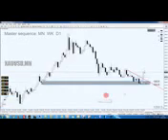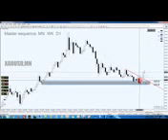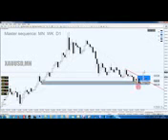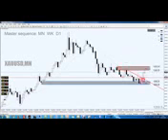We've got a monthly area of money control. This area is not a monthly area. Why? Because it didn't take out an opposing area, so this is not a monthly. The only monthly area here, this is a monthly area of demand here. We place a horizontal line there, it was taken out by this one. And price is now right there, testing it for the second time. Okay, so this is what we have.